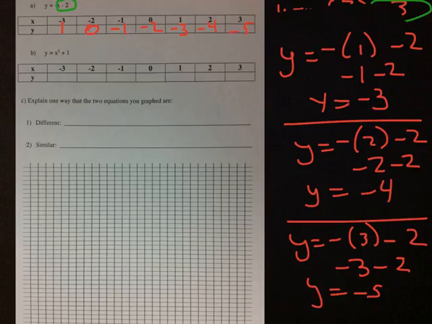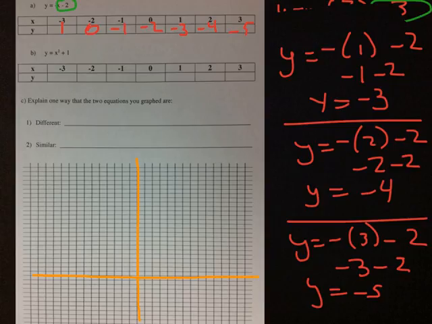Now, I need to graph them. Here's the thing about graphing these. It's kind of hard on this graph paper, and I can't use a ruler on the iPad, so I'm going to try as best I can. The first thing I need to do is make a set of axes. I need some negatives on the x's and some negatives on the y's. I only need to go down to negative 5, so let's just do this.